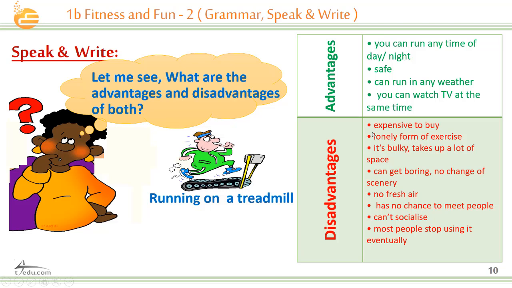We have a lot. So it's expensive to buy, it's a lonely form of exercise, you're alone, it's bulky, it takes up a lot of space, it can get boring, you don't change any kind of scenery, you have it at the same place it's put, no fresh air, you're always at home, you don't have a chance to meet other people, you cannot socialize with new people. Most people stop using it eventually. Actually, that's what happens mostly. People stop using treadmills at home.